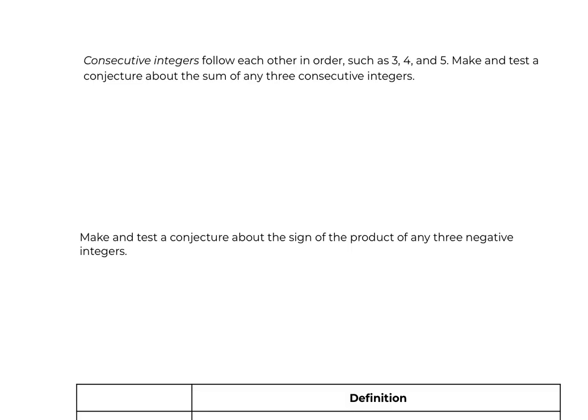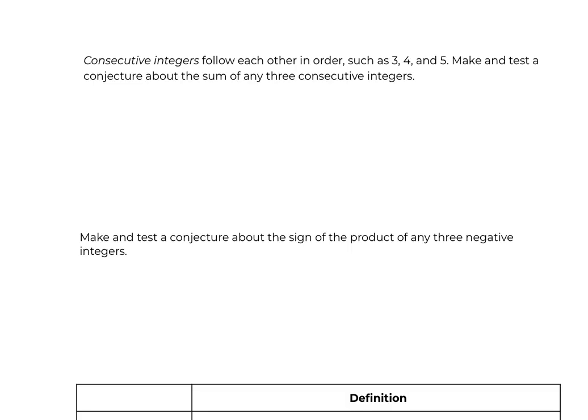All right, consecutive integers. When I see or hear the word consecutive, what are we thinking about? Continuous, right? And so another way you might think about it is like back to back or in a row. So if we had consecutive integers, here's that word integer. That's why we're kind of introducing you to the types of numbers again, because we're going to see integers. We haven't seen them for a while, so that's why we kind of put them on the beginning of the notes here. So we're talking about our counting numbers, 2, 3, 4, 5. Could be -2, -3, -4, -5. So 3 consecutive integers, like 3, 4, and 5.